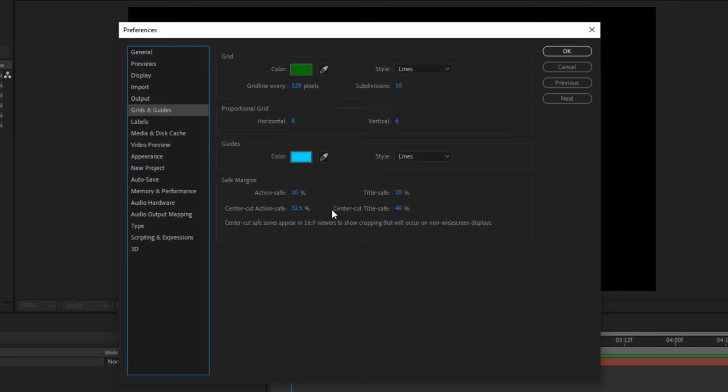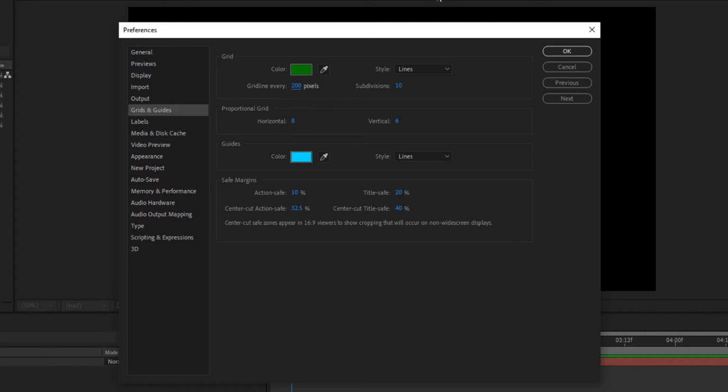Some of the things that are helpful are the grid spacing. So this will put a grid line every 128 pixels. And I have that set because I believe the last time I used a grid was on a project that was in 720 resolution, which is 1280 by 720 pixels. And so if you were to put this on something like 200, you can't evenly divide 200 into 1280. And so the grid is not going to be perfectly centered.